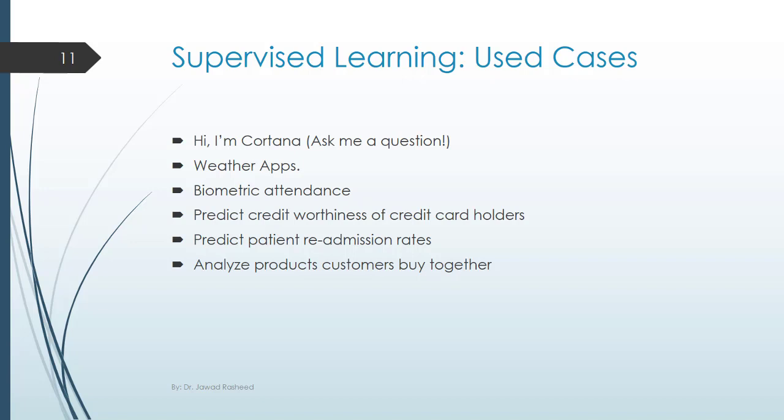Another example is the biometric attendance, where we train the model, and after a couple of inputs of our biometric identity, that can be our thumb or iris or any other thing, once that model is trained, it can validate our future input and can identify us based on our thumb impression or based on our iris or whatever that input data was.